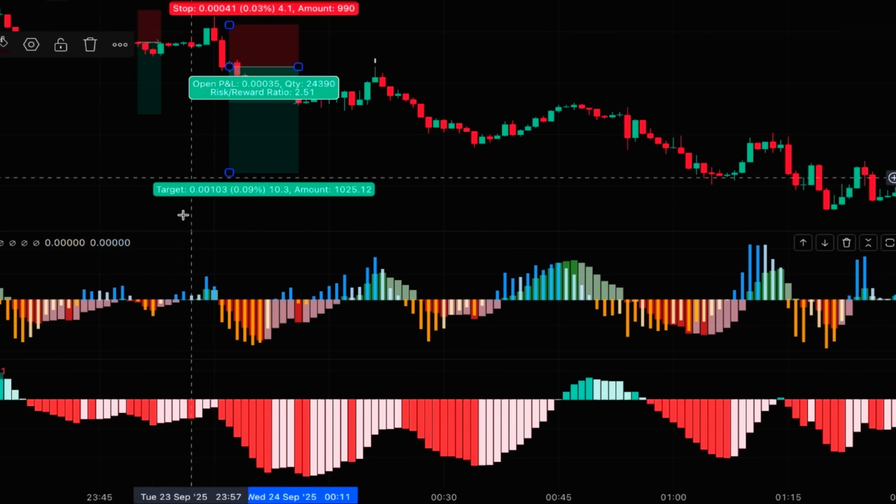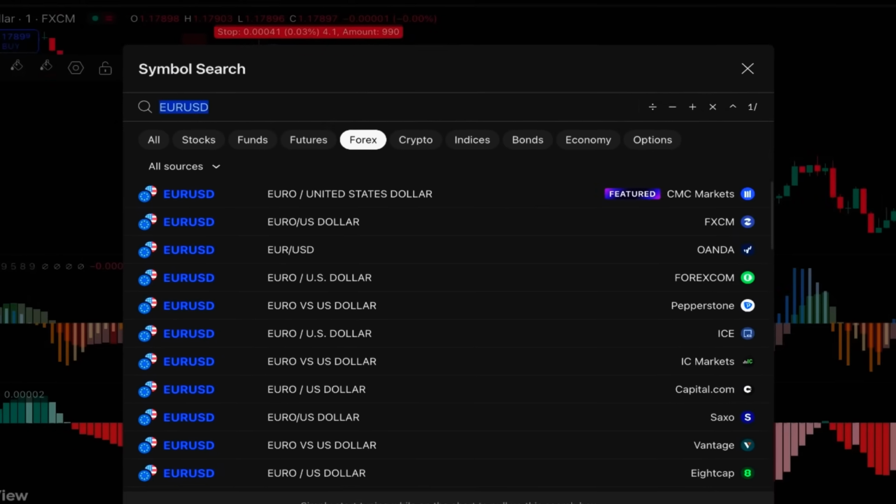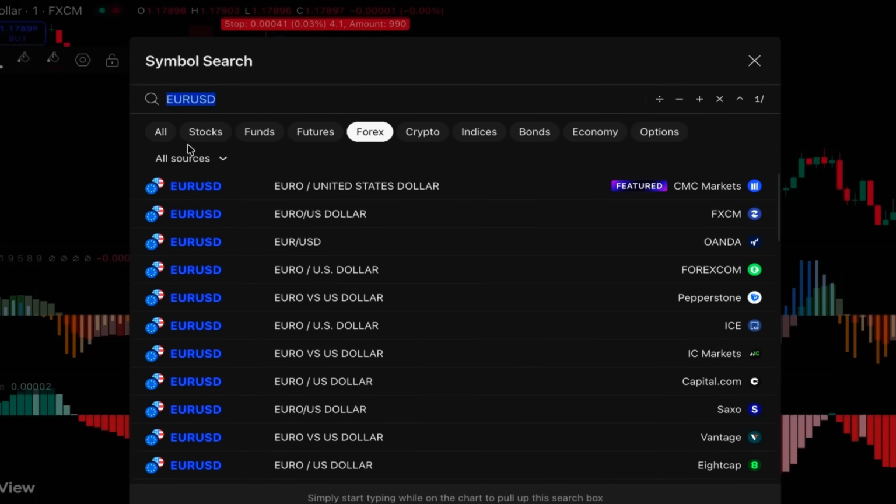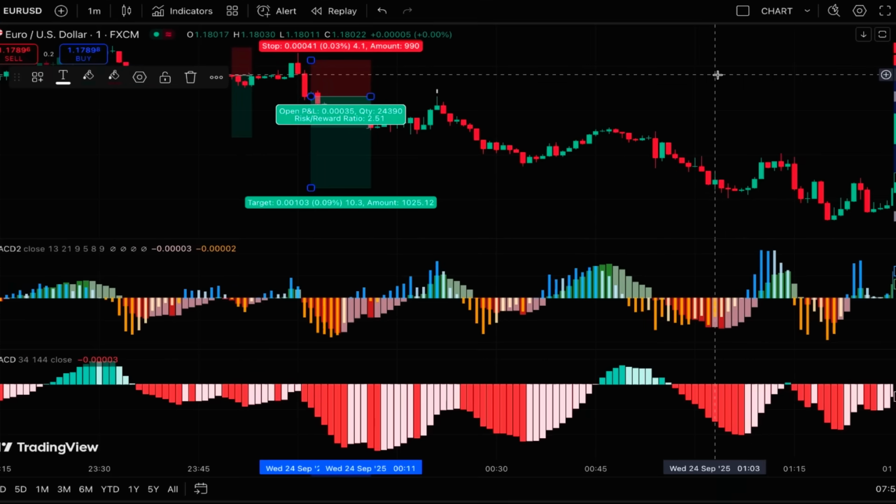You can use this trading strategy on any asset or market, whether it's Forex, crypto, or stock market. The only requirement is high trading volume and liquidity, because we don't want to experience any unreal price gap or large spread between bid and ask prices that can damage our trade entry, stop loss, and profit target.